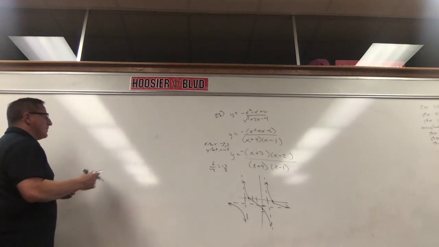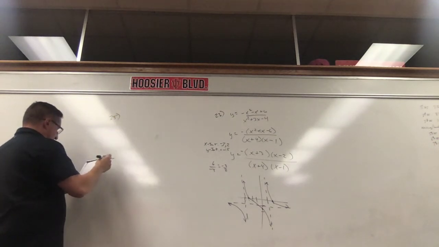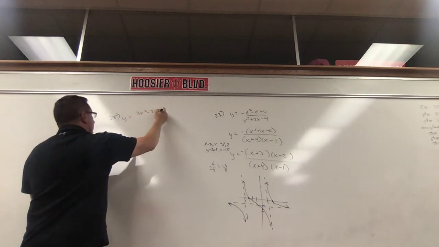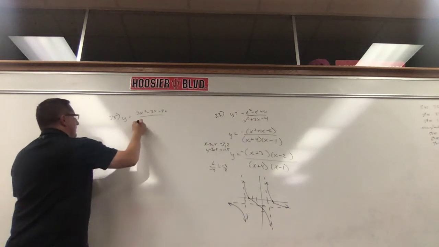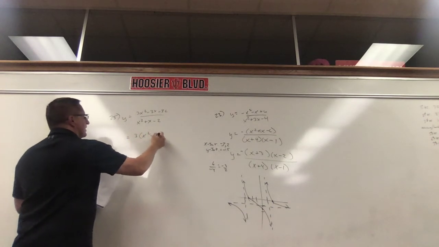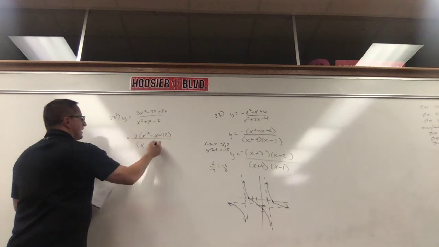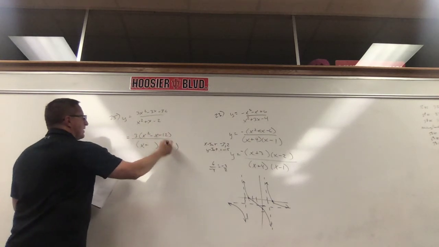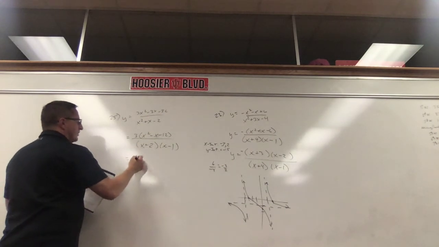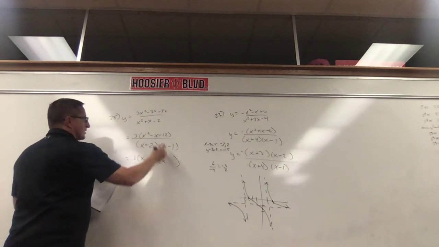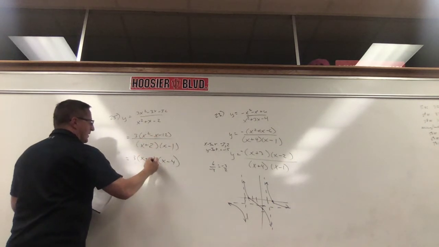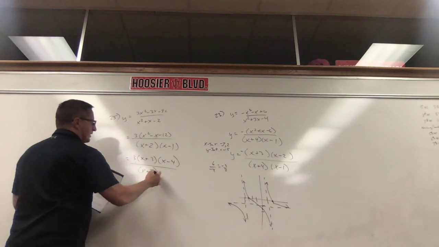Okay, so let's try, hopefully, 4 more. Number 25. So we have y equals, I'm going to write the problem down, 3x squared minus 3x minus 36 over x squared plus x minus 2. So let's factor this thing. We take a 3 out, so we have x squared minus x minus 12. This factors to x and x. Last is negative, so plus minus, times to negative 2, add to 1: positive 2, negative 1. The top factors further. x squared is x and x, plus and minus because it's negative, times to negative 12, add to negative 1: negative 4 and positive 3, over x plus 2, x minus 1.